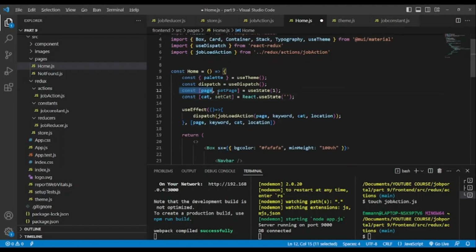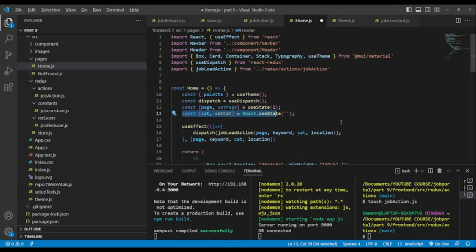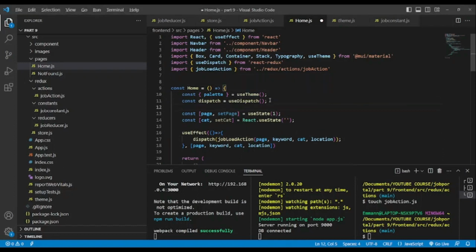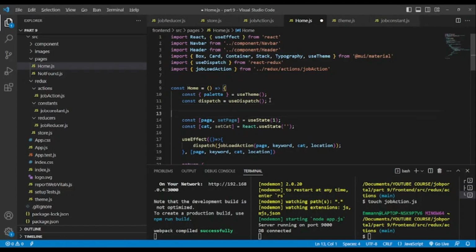Page, we create a variable from the useState hook. State page will be the current page, I mean, to know which current page we are on. And also category. We create a variable named cat because we have it in our job load action.